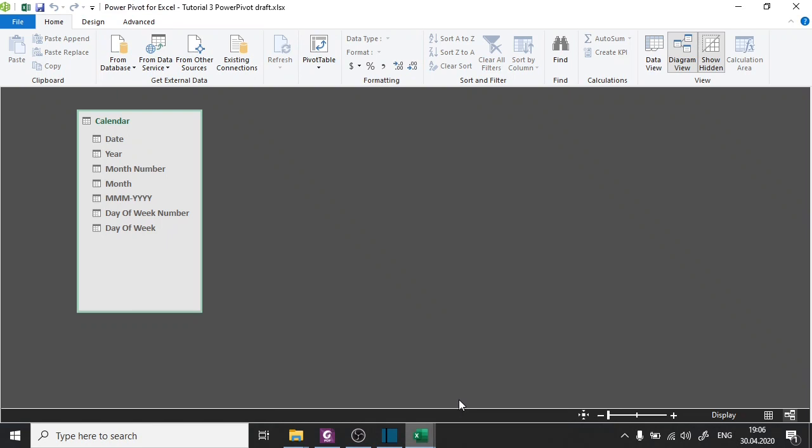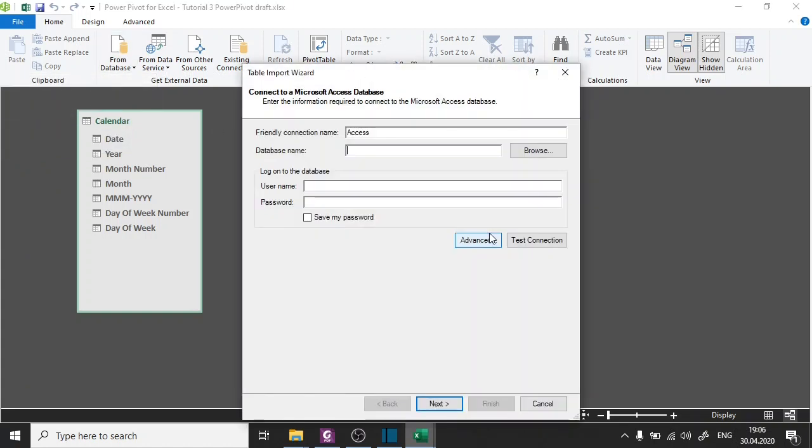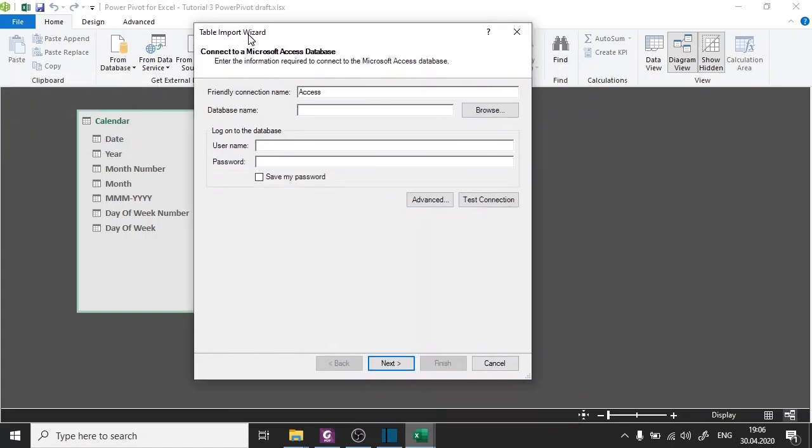So to import data in Power Pivot, on the Home tab in the Power Pivot window, we choose Get External Data, From Database, and From Access. And in this dialog window, we need to specify from which database we would like to import the data. So the database name is not only the name of the database, but the path to this database. We will browse to the database. You should know where you saved the database.